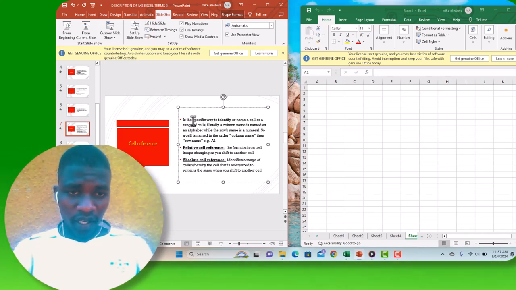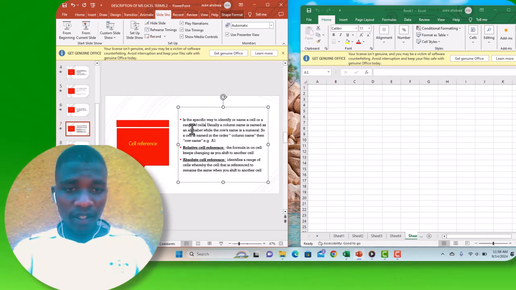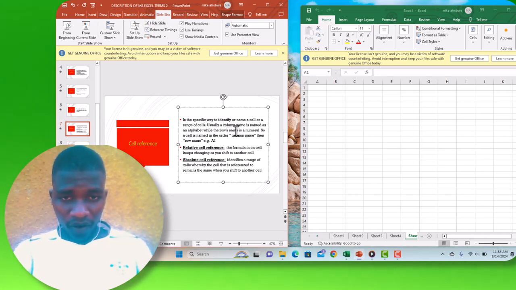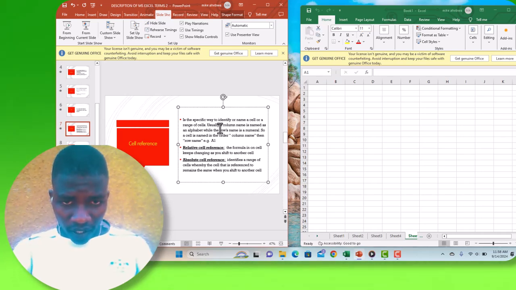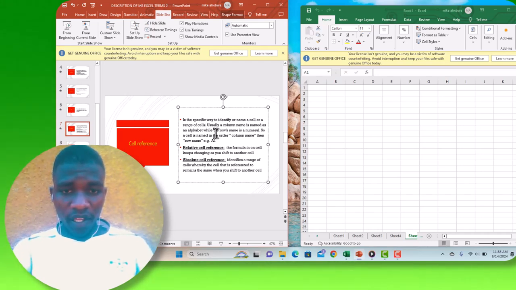As you can see here, it's a specific way to identify or name a cell or a range of cells. Usually a column is named with an alphabet, while the row's name is a numeral. So a cell is normally named in the order column name, then row name.